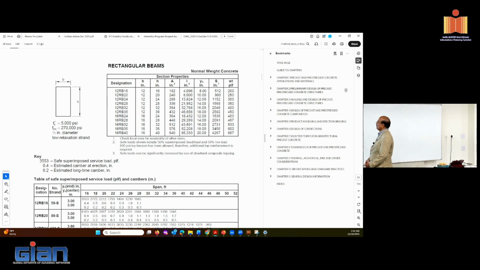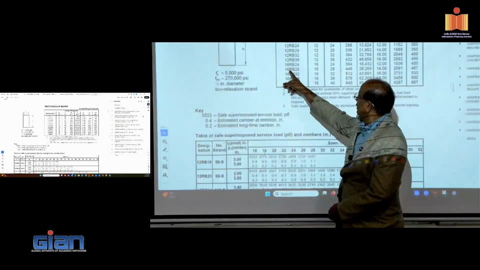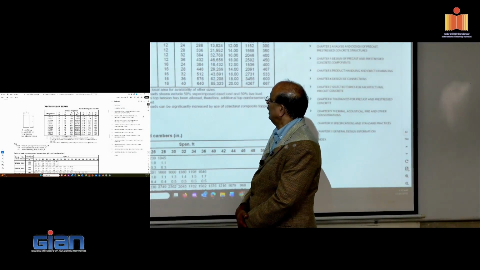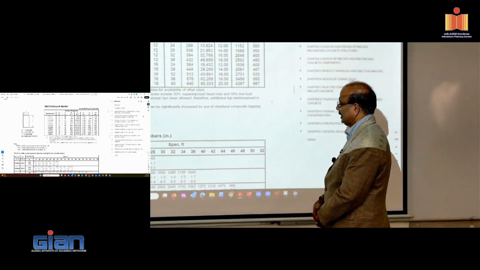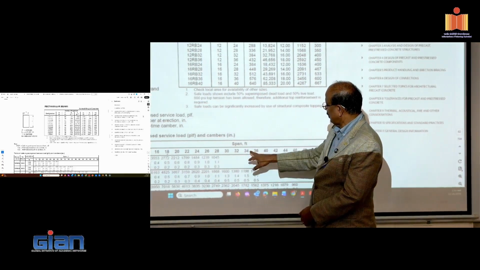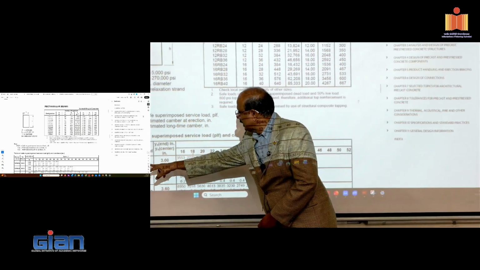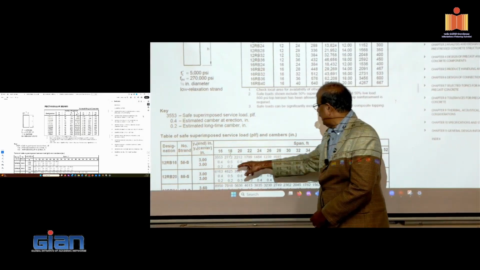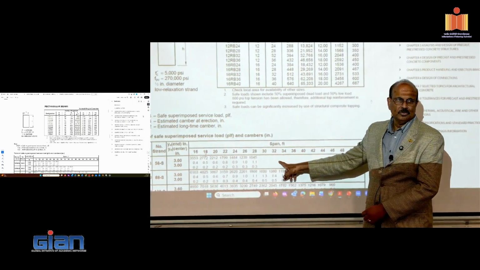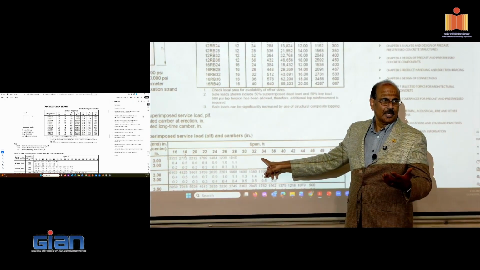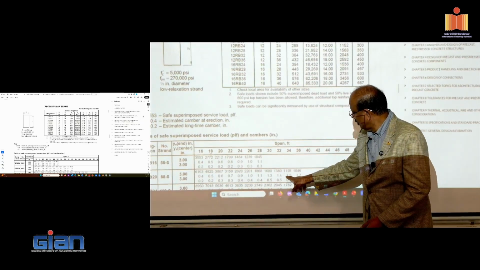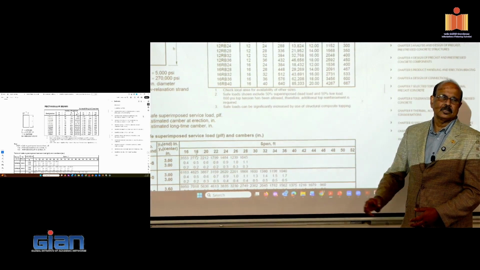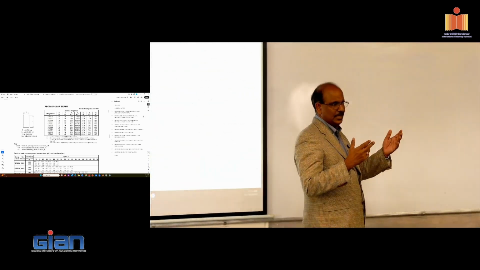They give you all of the properties like what the steel table gives you. They have a designation, so you can refer to this in your design. And then these are the design elements. So if it's a span of 34 feet, this particular 58 strand is not going to work for you. You're probably going to get cracking or whatnot, so you need to go to something here, or you go deeper for something else. So it's like picking things from a catalog.